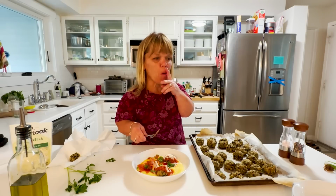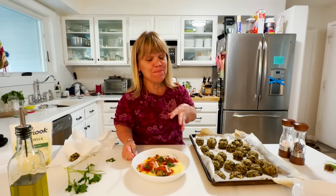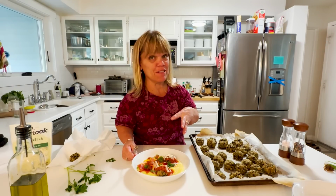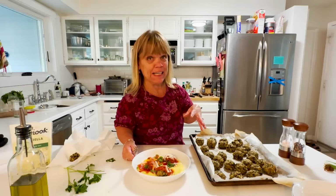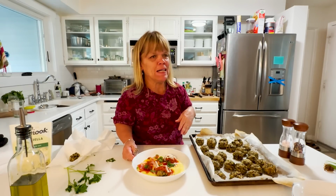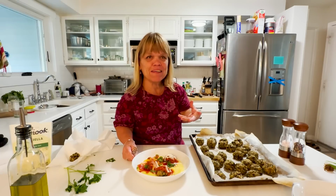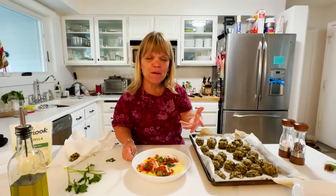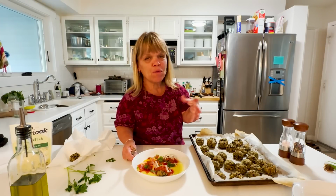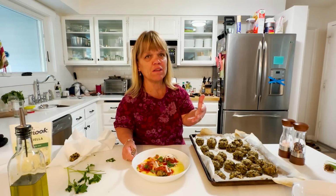You know what, you guys? I may go ahead and make this for Chris and not even tell him what's in it. Just say, oh yeah, they're meatballs, you know, meatballs. And see what he thinks. I really want to give this a try because they do taste like meatballs, but it's all vegetarian. Well, besides, you know, if you're gluten-free, you substitute something else for the breadcrumbs.